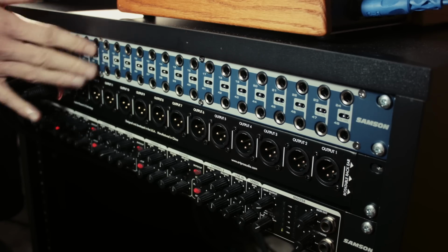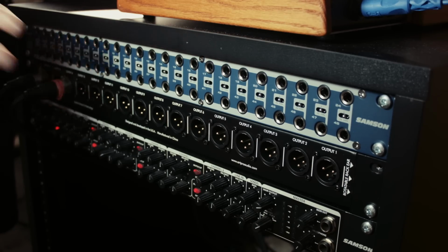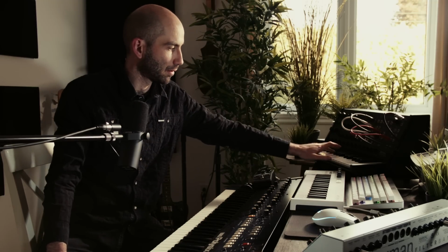What you do in the front is you're literally just patching output to input, going from top to bottom. That's just a convention; you can obviously use it in a different way. The simplest example I can show is, for example, the input to my left audio interface is this first bottom jack here, and the output of the MS-20 is up here. If I just wanted to record the MS-20, all I do is patch the MS-20 output into channel 1 of my interface. And now if I just select channel 1 on my audio interface in Ableton Live, I can just play the MS-20.